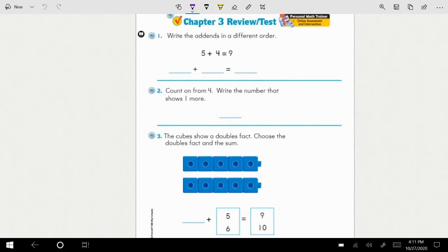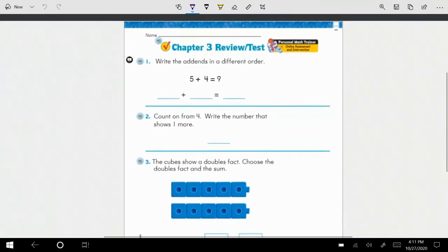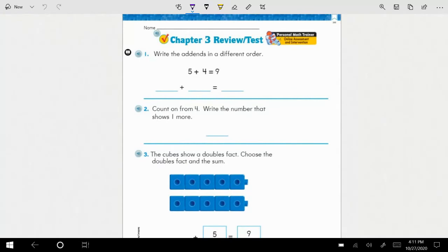Now, remember when we do any chapter review and test, we need to have both a pencil and a crayon, because we will do the work first and then we'll go back and check our work with a crayon and see how we did and see if we earned stairs or stars on what we completed. Okay, so we're going to start here.